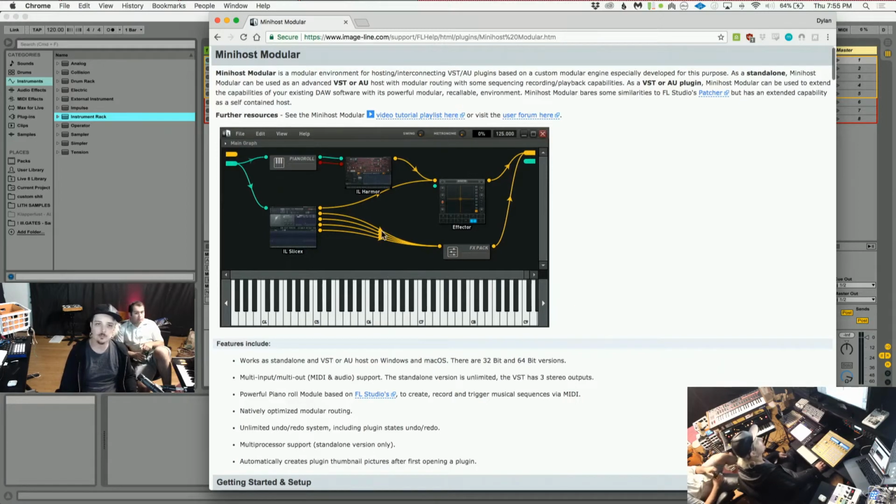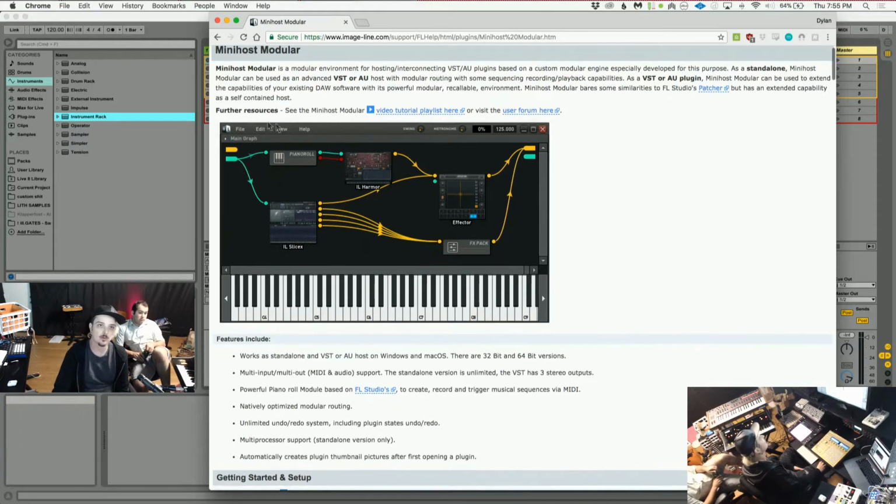If you're using FL Studio or Logic or whatever, and you want to use some of the tricks I show when I'm showing how to use racks, you can make your own racks using Mini Host Modular. And Mini Host Modular is free, and it runs in any DAW. So very, very cool. Just keep this in mind if you're not an Ableton person, but I am going to be using Ableton to show you racks. Mini Host Modular is definitely a good thing to know about. I wish I knew about that a long time ago.